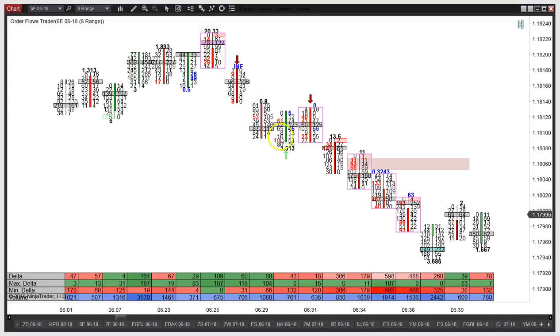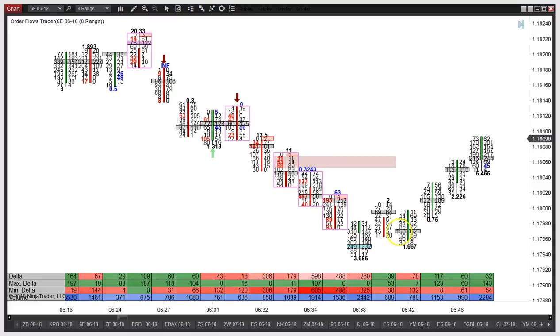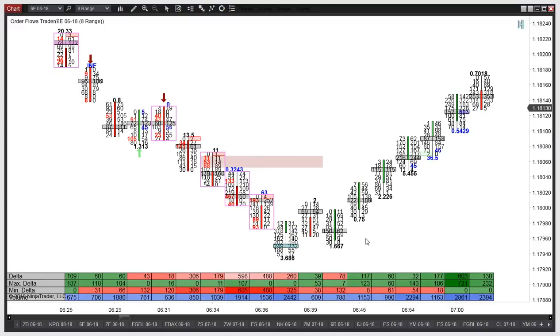So if you're short from here, okay, you covered, maybe you got a few ticks out of it. Now you're long. But then when this bar comes in and you read what's happening in the order flow with the sweep, with the multiple imbalances, you should not be long anymore, and you should be getting short. And you could catch this move back down from 1808 down to here where you got a prominent point of control indicating support. So that's from 1808 to 117.98. That's 20 ticks in the Eurocurrency.